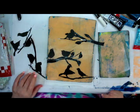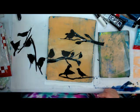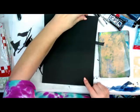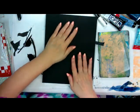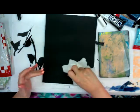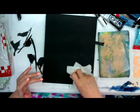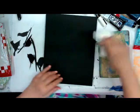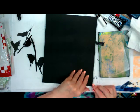I'm actually just going to pull that up. I'm going to pull it up with a black sheet of paper just to see how these... I probably should have made stencils instead of masks, but we'll see how it works. Let's just see how they look on black paper first. See if they are good cuts.